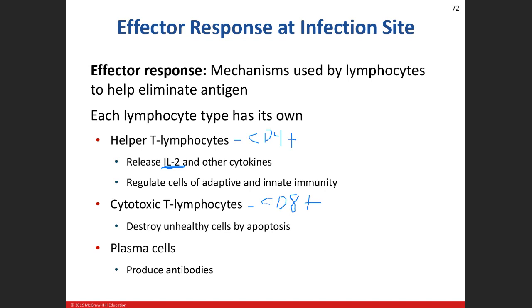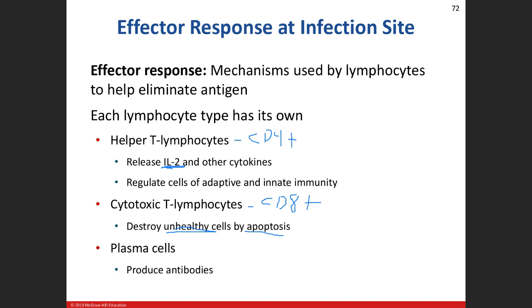How do they do it? They're going to go and destroy those unhealthy cells, and we'll get into the specifics, through apoptosis. They're literally going to drill holes into the plasma membrane. Remember the perforins and the granzymes, right, that the natural killer cells use? Well, these cells use the same type of scenario. They're going to stick holes in the plasma membrane and then pump in these digestive enzymes that are going to just destroy the inside of these unhealthy cells, and these unhealthy cells will die via apoptosis.